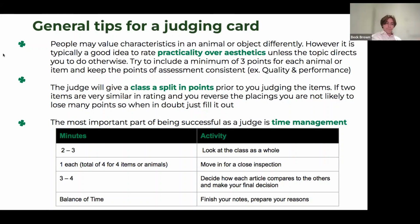For sure, Mischa. A really useful thing to do at this or the previous stage is imagine, and this especially works if you're more experienced with, say, if you know a lot about cows or about goats, imagine yourself using the product. So if you're judging 4 birdhouses, it might be a good idea to imagine, okay, I'm a bird, which one of these birdhouses would I want to be in, and take into account shelter and size and structure, and then that actually removes some of the biases we might have of this one looks nicer, this one looks not as nice.